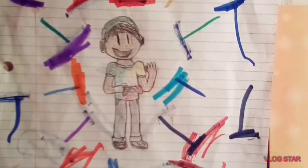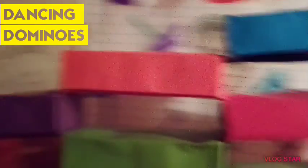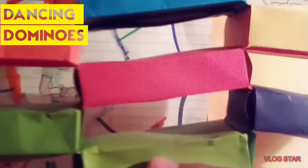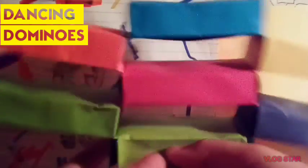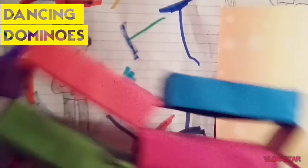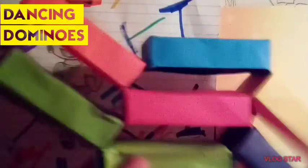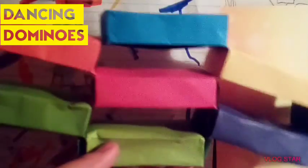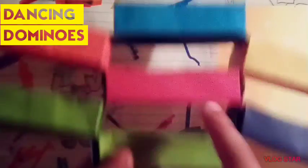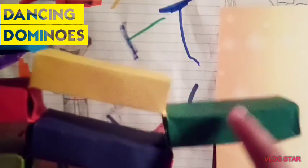The next model I have is the humongous — well, not humongous — Dancing Dominoes. This is also another model by Jeremy Schaefer. I've recently done a lot of modular models with this new paper pack that I got — over 200 sheets with different colors. I just really like the paper pack right now. The colors I used were light blue, red, light green, leaf green, orange, indigo, yellow, blue, and green.